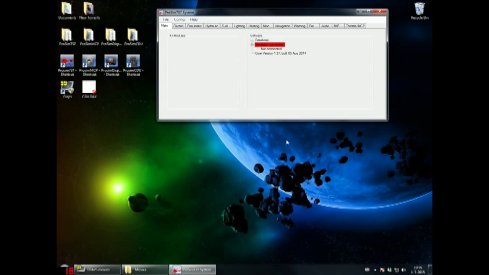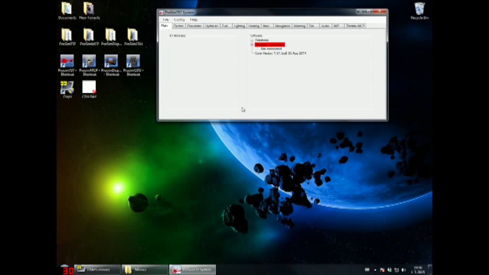Then the other thing, you need to assign a fixed IP address to each of the computers. That's usually the best solution. This is because if you switch your router off, the router tends, every time it gets switched back on and the computer switches on, to reassign the same IP address, but that does not always happen. And if it doesn't happen, then when you go and set up the IP address in ProSim, and you've set up one that maybe the day before you had it set up, then the router goes ahead and changes that IP address, then of course ProSim is not going to be able to talk to its modules.